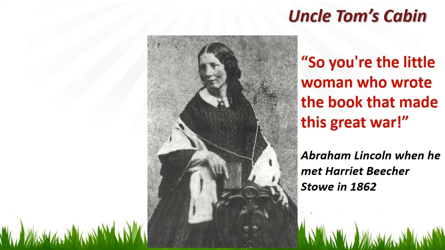The Fugitive Slave Act was bad enough on its own to anger Northerners. But a Northern woman who was living in Cincinnati, Ohio, and knew firsthand people escaping slavery from Kentucky into Ohio, wrote a novel about it. It started out as a series of chapters published in a newspaper and then later made into a book. The book is called Uncle Tom's Cabin.